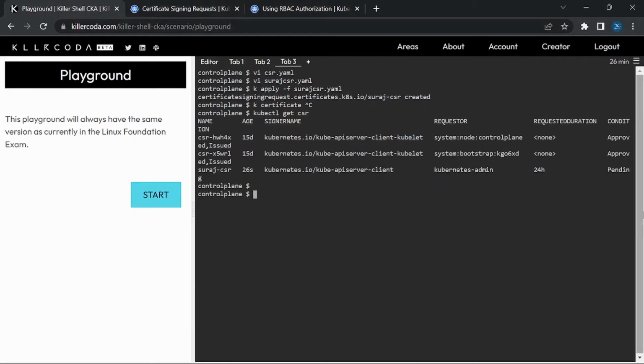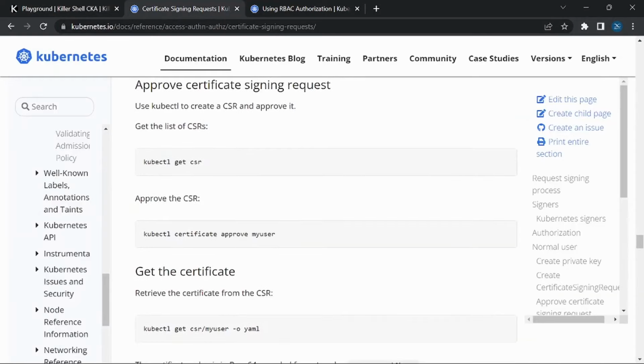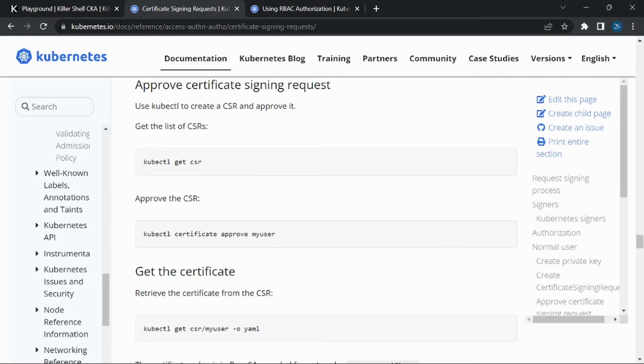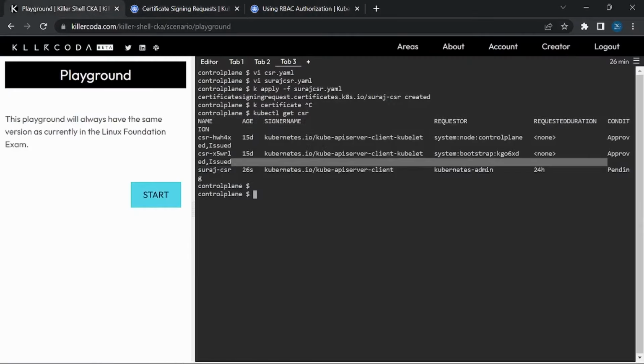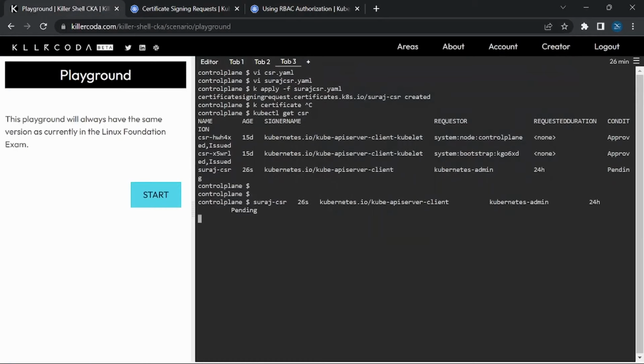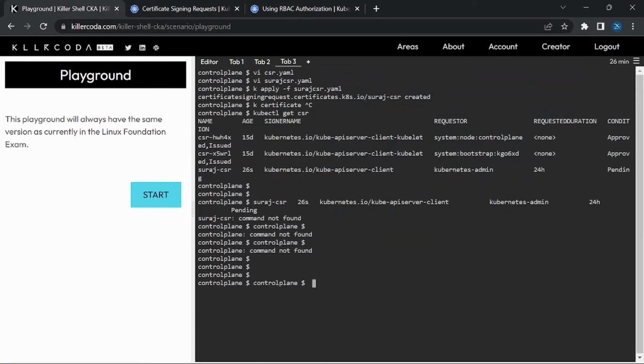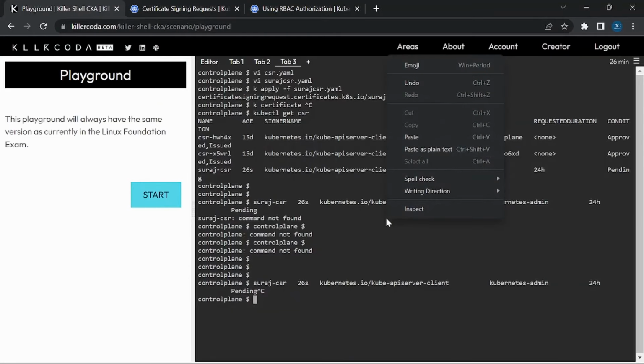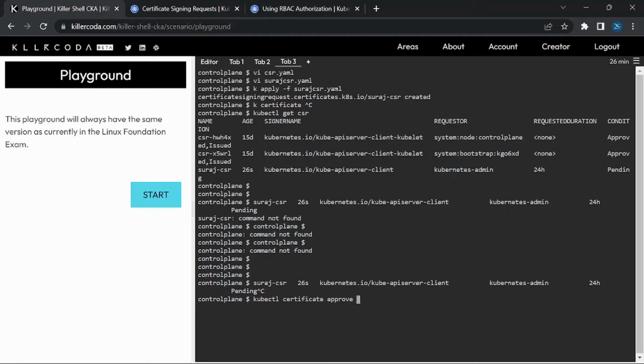You can see it is pending approval. So I'll approve that. Approve storage CSR. Yeah, it's approved.